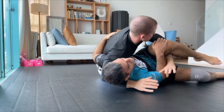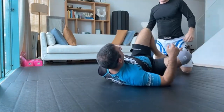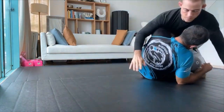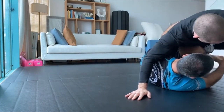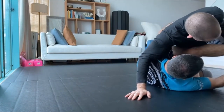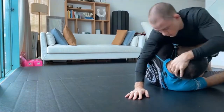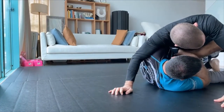Like, you remember the split squat position? So here, you dig your knee through. Yeah, now you're in the split squat. And from here, you peel my ankle, you dig behind my leg. Here, this one, that one, and then over to here. You can do that, but if you're behind both, you just go that way.